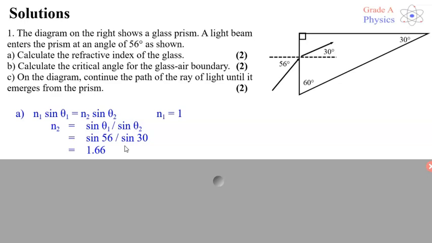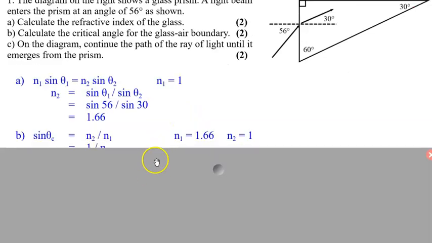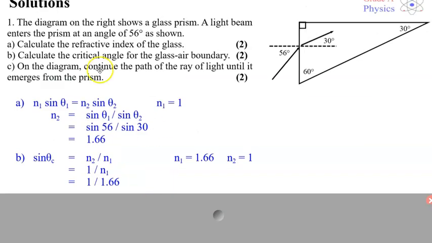So your check here is always that if we can see that we have a deflection towards the normal, which we do, that means that the light is slowing down. So the value of n of the material must be greater than the value of the first material. Now that must be the case if we're going from air. It actually tells us it's air here. So if you've got a value of less than 1, then you've got it the wrong way around. You've made a mistake. So 1.66 sounds about right.